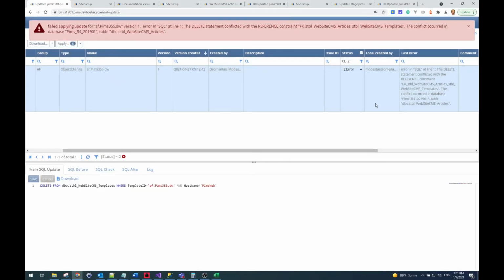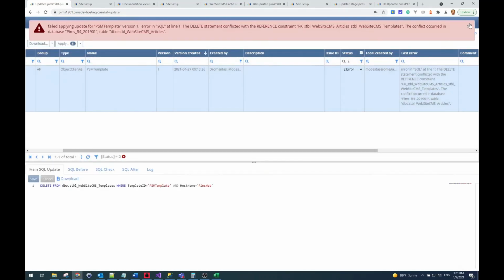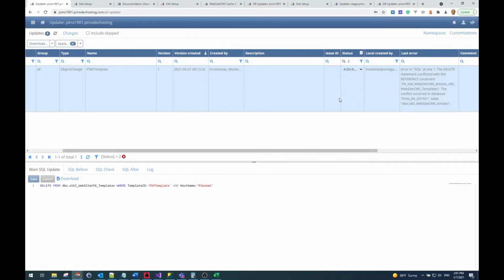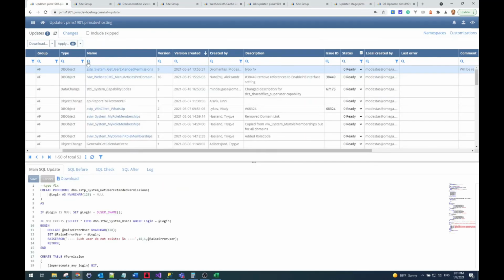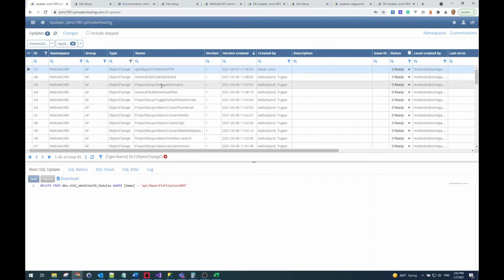Yeah, there might be some circumstances with those cleanup scripts. For now, I'm just setting them on hold and leaving it for you. It's up to you to decide. It's not necessary that we delete them, but it's the recommended approach. Well, and I guess there are many of them on hold. Actually, what can I do? I can filter all object changes. There are 45 of them, and it says to delete some API general.